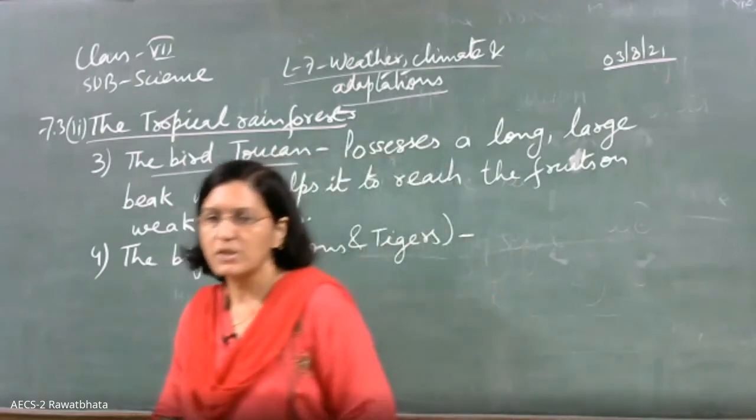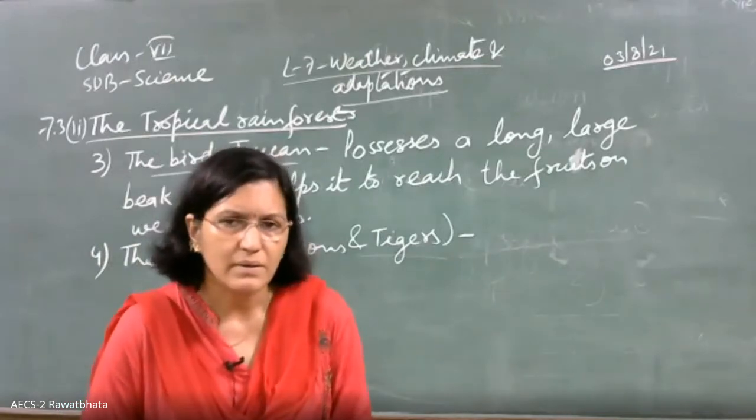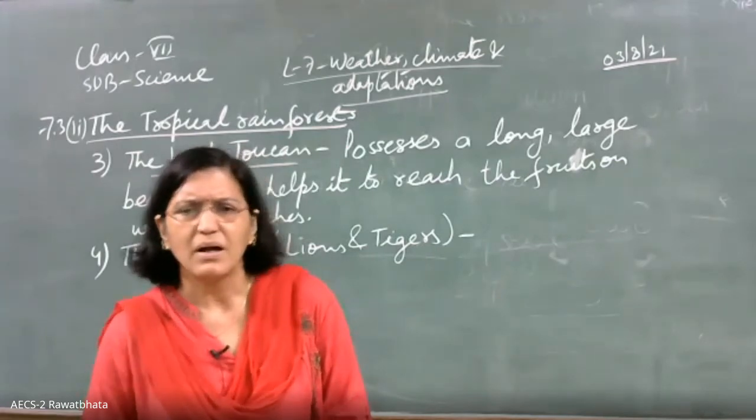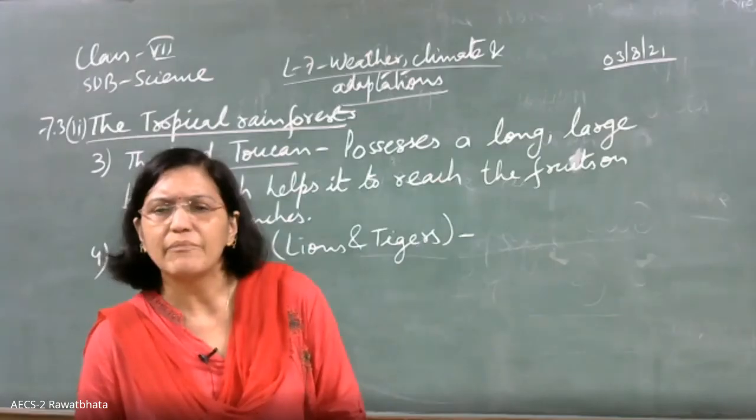Let's write the adaptations that I mentioned in the chapter about these cats. Can I see one line for leopard? Who was that? Ma'am, Adarsh. Adarsh. Hello. Ma'am, leopard takes its prey to the tree and eats it. Adarsh, your voice is not clear. My net is very smooth. Well, listen. Ma'am, he is saying that leopard takes its prey to the tree and eats it.